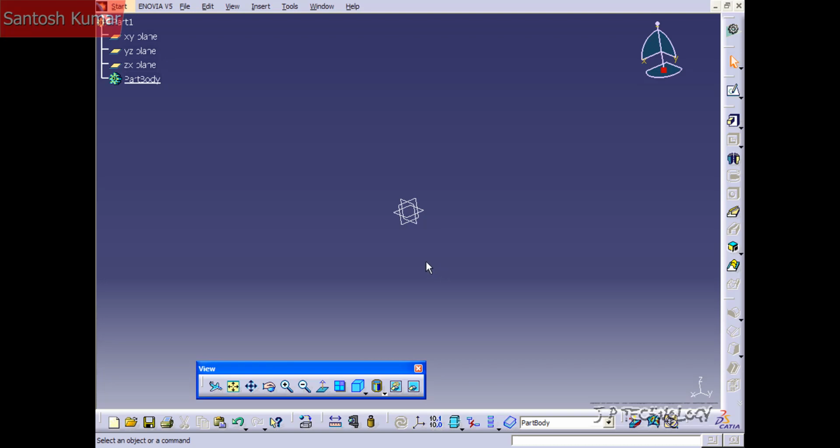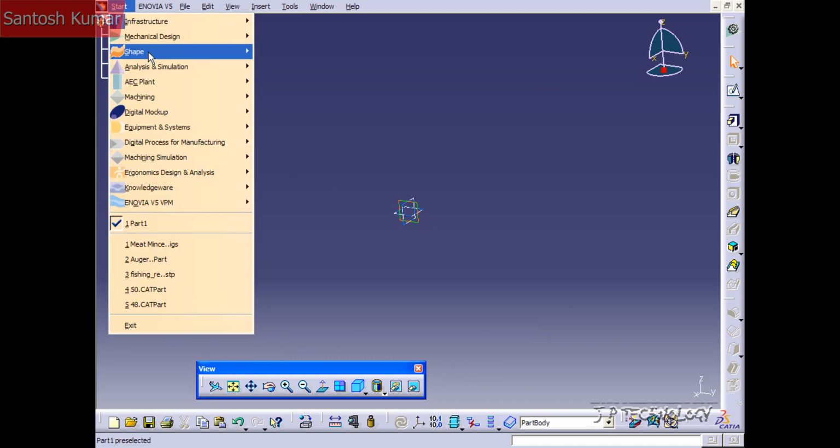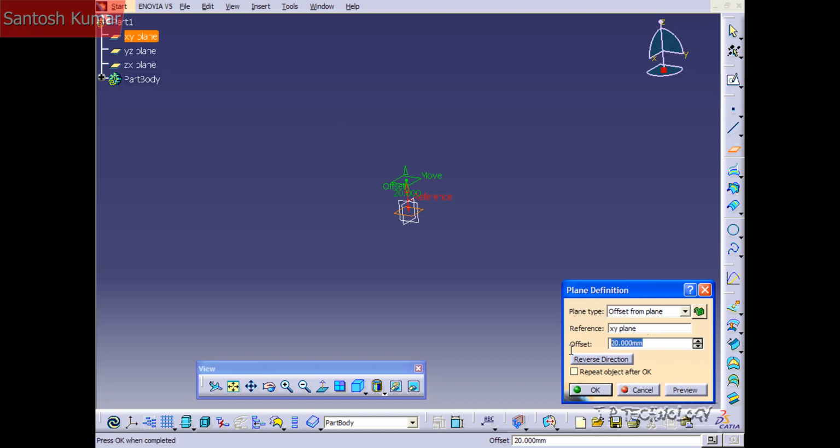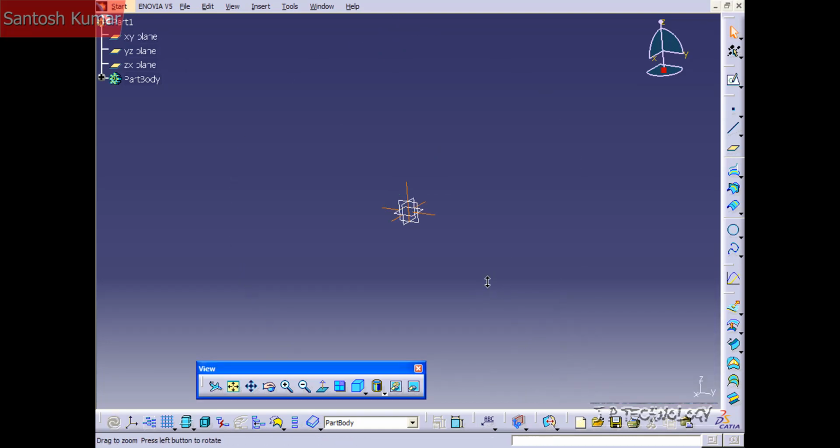So in the last tutorial I showed you how to create the offset planes. So let's click a plane and go to the generative shape design, and let's offset a plane. Let's click the XY and offset a plane that's 200 millimeters away. Click OK, and if you zoom out you can see that we have the offset plane. We're going to create a sketch on there, and also on here, and then bring the two together.